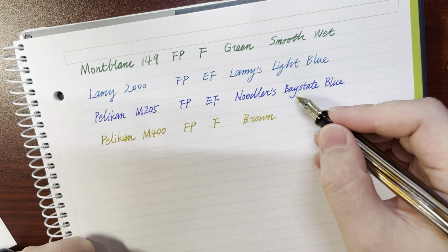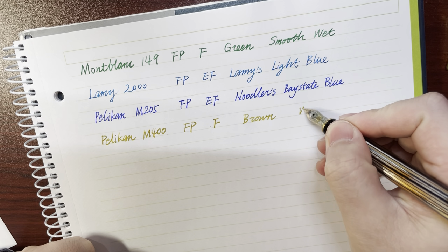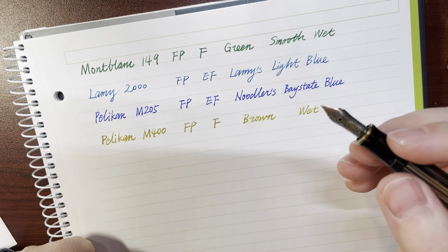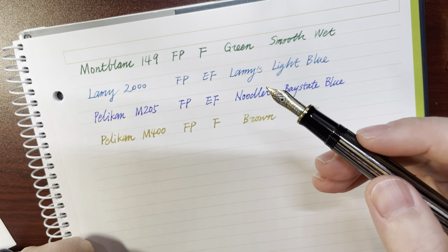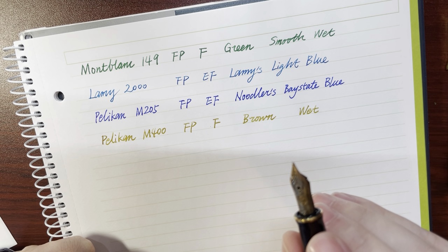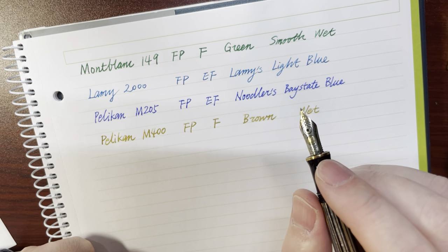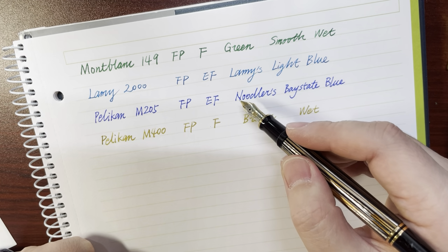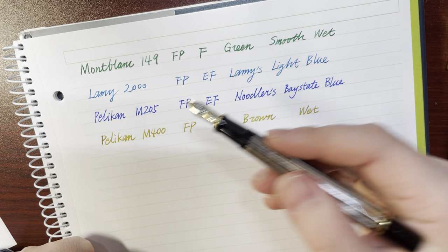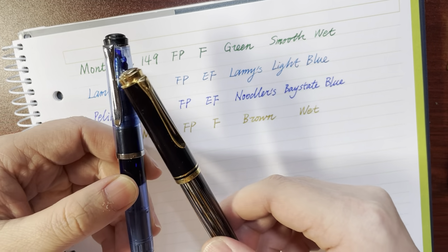So this is also smooth, but not as smooth as this Pelikan M205. And of course, it's also a wet pen. It has more feedback and is not as smooth as this one. But this nib is made of steel. This nib is made of 14K gold. It has a beautiful nib, but in terms of smoothness, I think this M205, that is the steel nib, is better, is smoother. Actually, I like this M205 better than this one, although this one is more expensive.